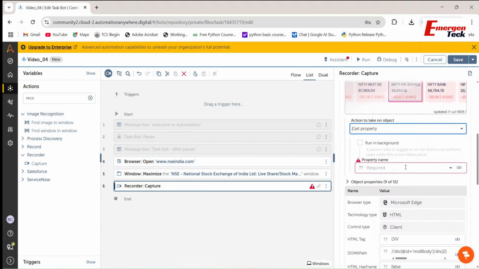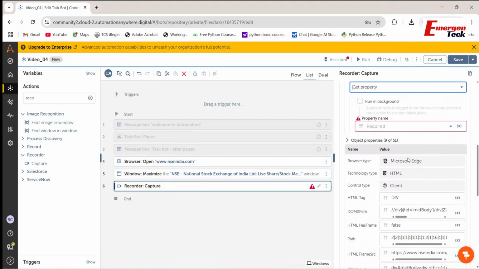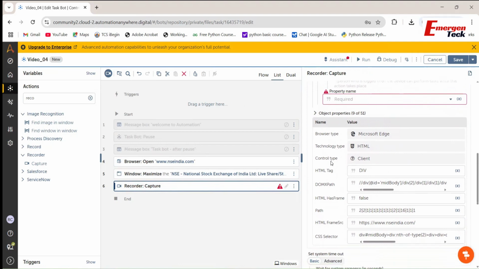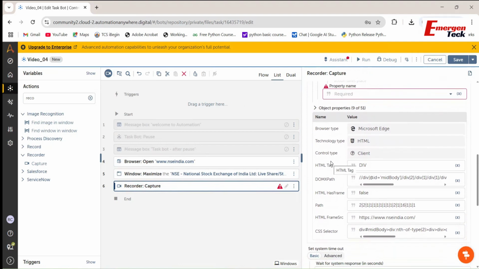So which property I need to get, for that let's explore the object properties which are important for us. Now you can see here by default there are some 5 to 6 properties enabled. In that, you can see there is one object called as domex path. So this domex path is important for us actually.